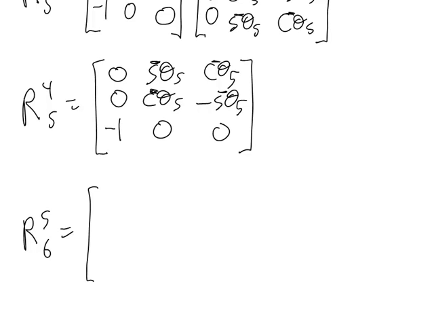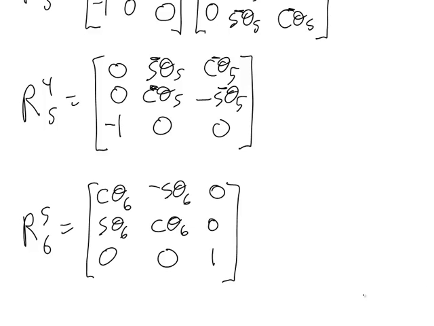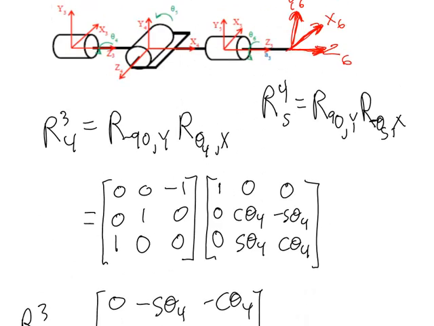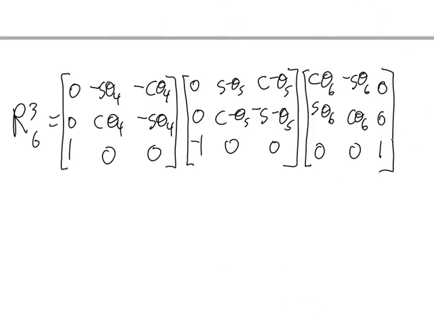I'll just get the rotation around z matrix and plug in theta 6. Now that I've found R56, R45, and R34, I'm going to multiply them together to get R36. So here I've written down all three of the matrices that I need to multiply together in order to get R36. Multiplying these matrices together is going to be a bit of a pain, but once I do it, I can use the equations that I get over and over again. I don't need to rederive this equation every time I have a new manipulator. As long as it has a spherical wrist, I can use these equations again.